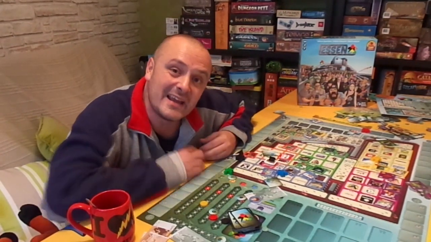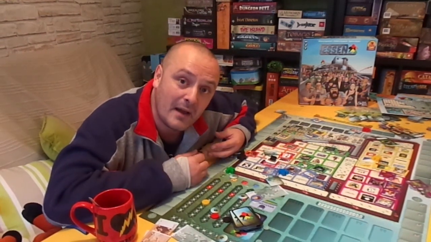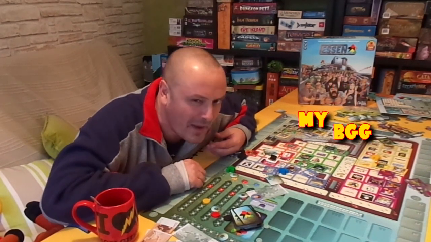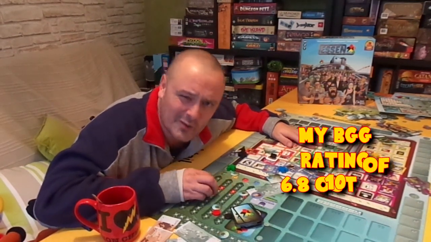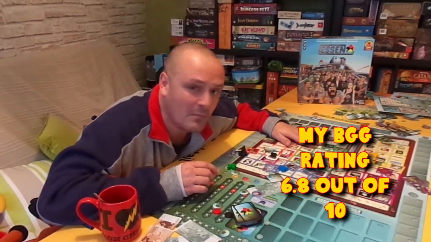The rulebook is clear. You'll read it and understand how to play the game, unless you're like me and you'll read it a second time and then you'll understand how to play the game. There you go, Essen the game. It's not bad, but it's not great. I'm debating whether to keep it or not due to the fact that it's got my name on the box.